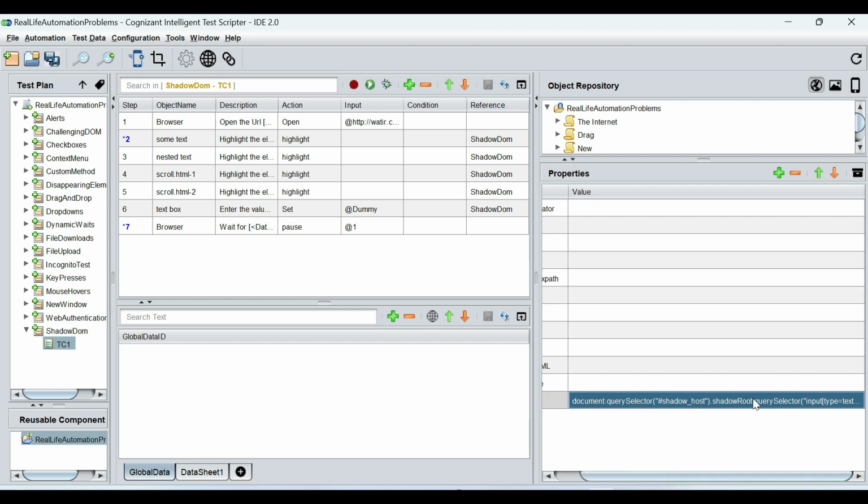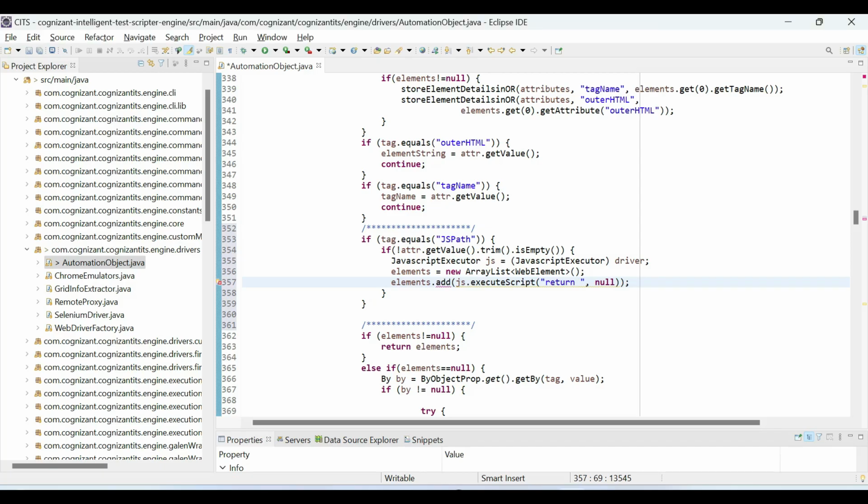If in JavaScript we simply say return document.query selector and this whole thing, it is going to return a web element to us, right? And that is exactly what we want. So we want to just return a web element.